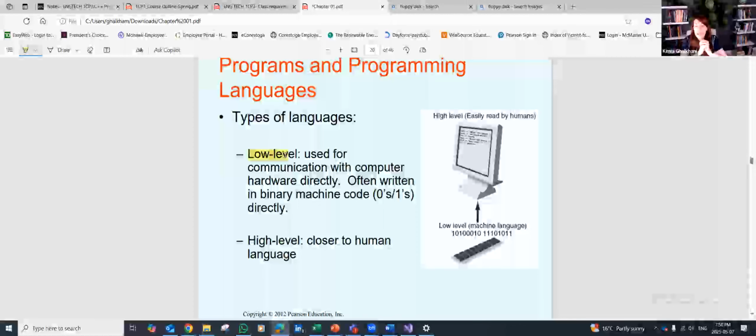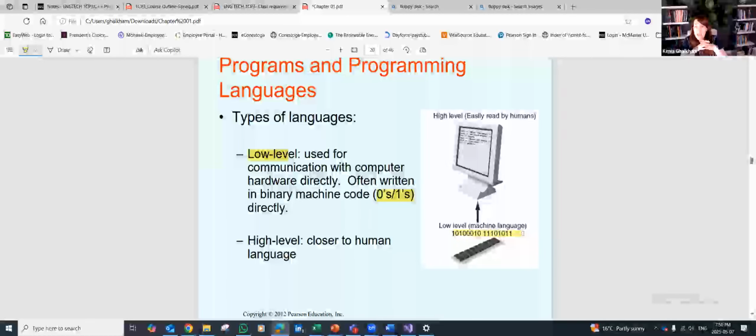Usually low-level languages are those which we use in order to communicate with some hardware directly, right? And sometimes we even call them embedded systems. Usually most of them use binary machine code. I just said binary is a combination of 0 and 1. Low level means a combination of zeros and 1s, right?